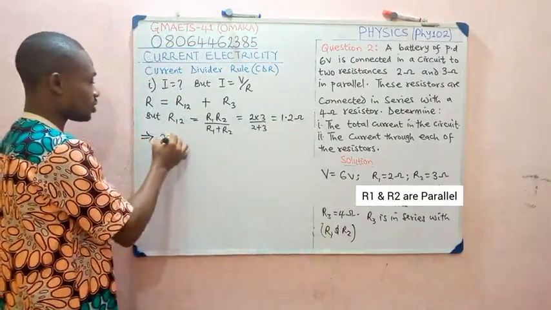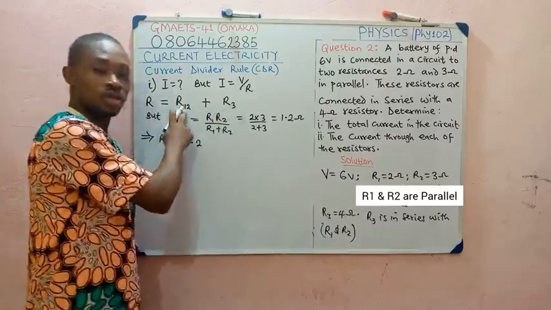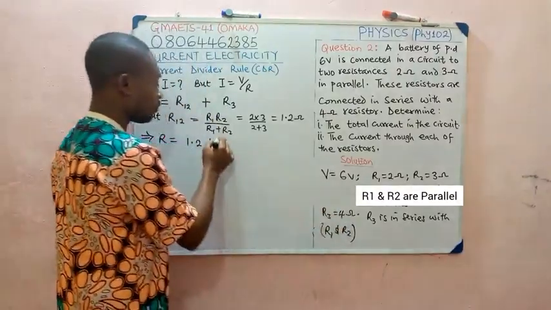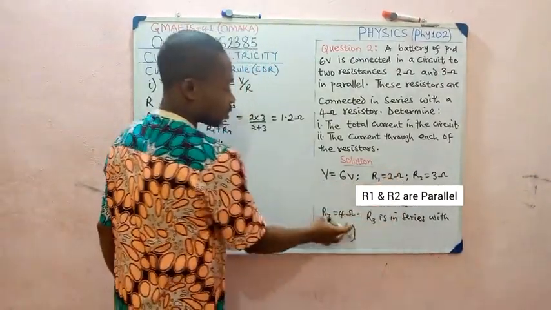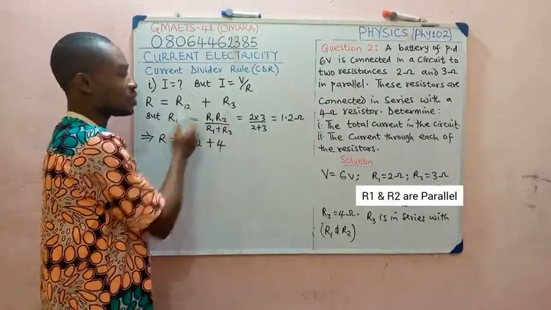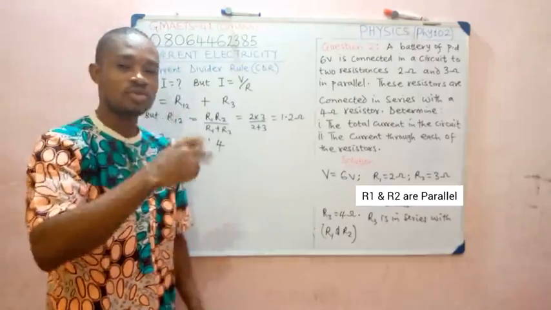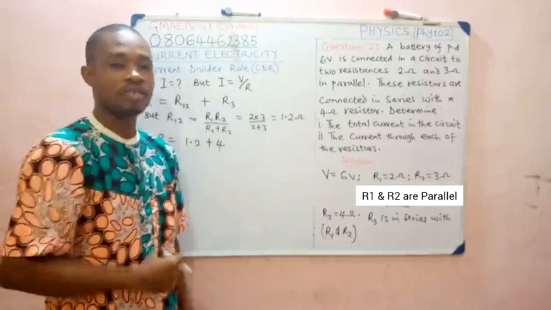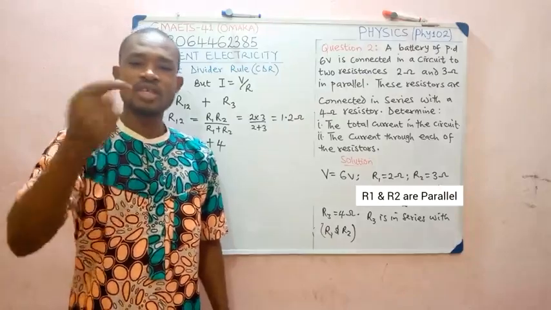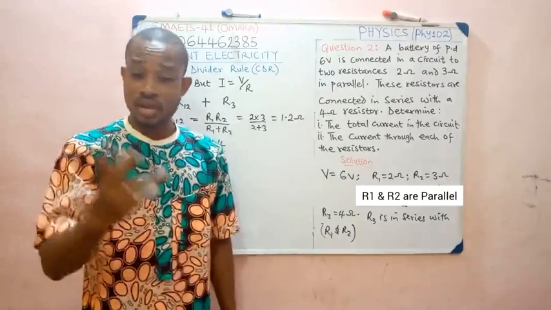It implies that the total resistance, which is R12 plus R3, will be equal to 1.2, because 1.2 is the R12 we got already. Is that okay? We're going to add it to the R3 value, and R3 value is what? 4. Remember that these parallel resistors were connected in series with R3. Connected in series with this. And for series connected resistors, you add them straight ahead. While for parallel, you use the reciprocal of the equivalent resistance equal to the sum of the reciprocals of the others. Which I told you, if it is only two resistors, to obtain the effective resistance, just do product of the resistances divided by sum of the resistances. You get it for parallel resistors.